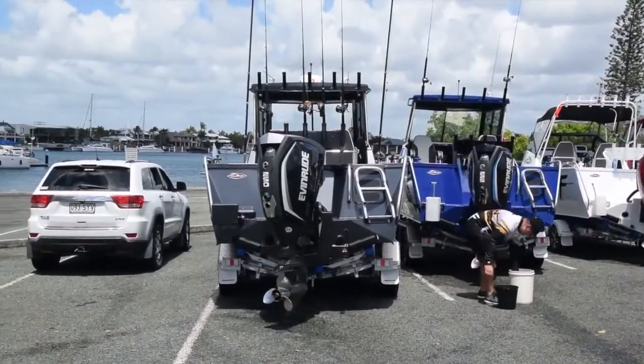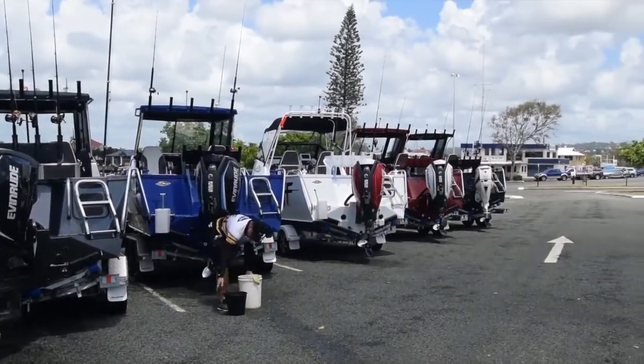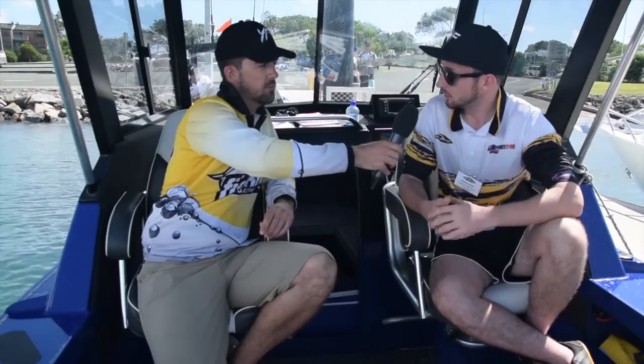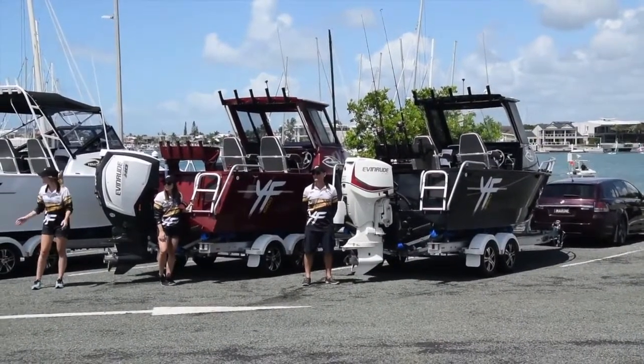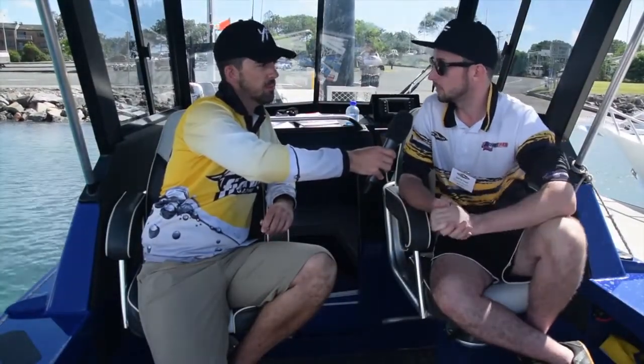So now there's a few sizes available. Run me through the range. What can the punters expect to see in the new Yellowfin range? Okay, well, first of all, we start off with the 5800 hull, and we do that in both a soft top and a hard top model. Next we have the 6200, then the 6700, and finally the flagship 7400 model. And again, they're all available in both hard top and soft top models.